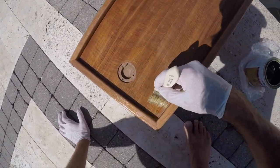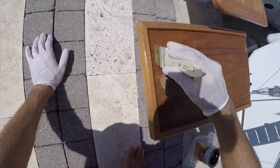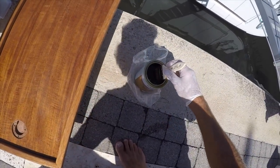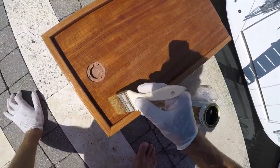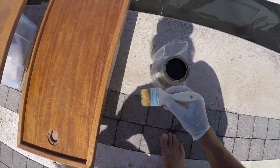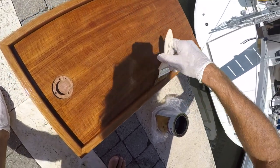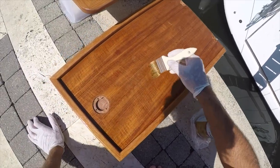You need the maintenance coats because varnish breaks down in the sun. Two coats in the spring and two coats in the fall. I do two coats because often times you can't remove the piece of teak — you have to mask it off on the boat. Once you've put all the masking tape down, you might as well put an extra coat on at that point since you've done all the hard work. Putting the varnish on itself is pretty straightforward and moves pretty quickly. The prep — sanding and masking off an area — takes a lot of time. So I just take advantage of that effort and put an extra coat on.